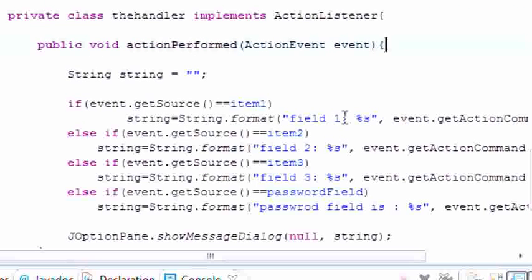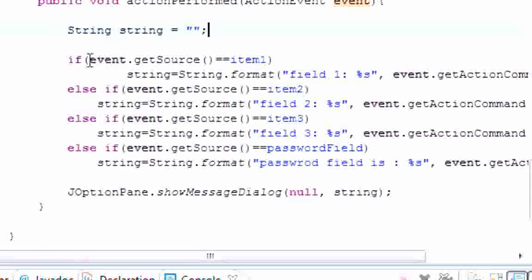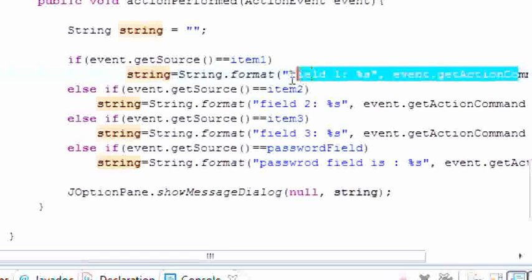What this does is take the event as the argument, which is in this case the pressing of the enter button. It says, alright, if event.getSource, which means where the thing occurred, equals item 1, if it occurred in text box item number 1, then what we're going to do is set the string equal to whatever was inside that text box.